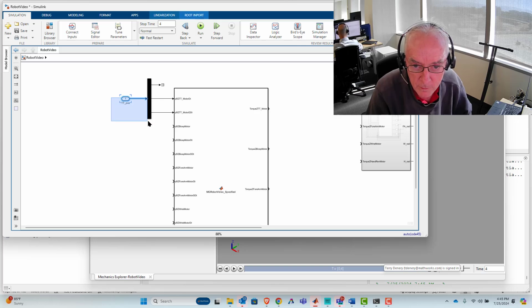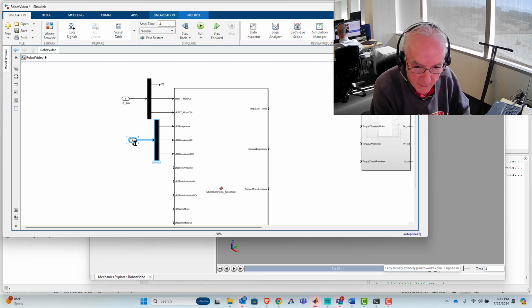Right, and so we'll kind of redo this a few times. And then this one will be the bicep PVA.